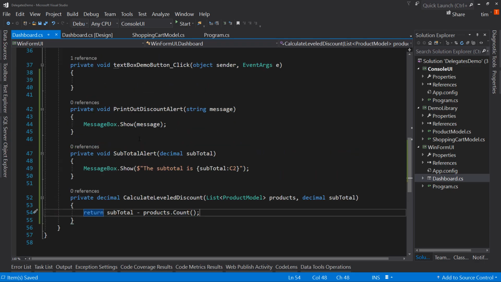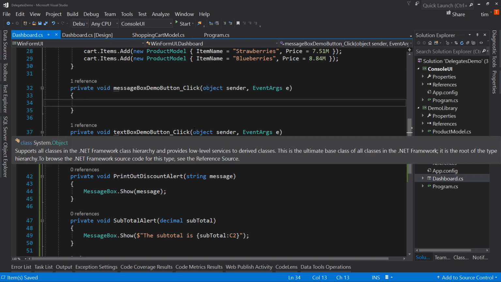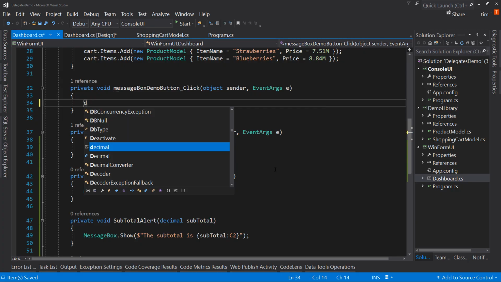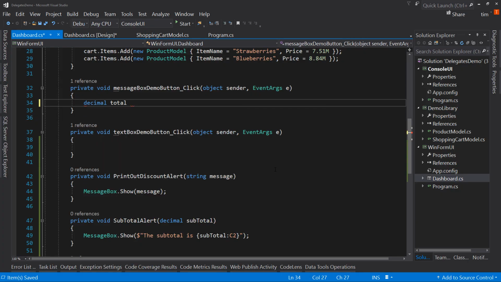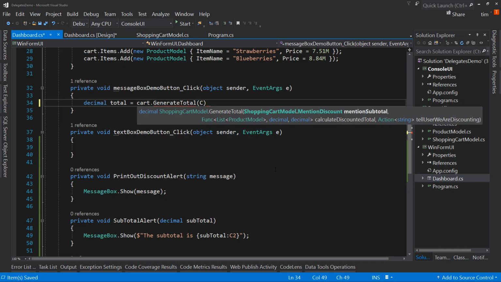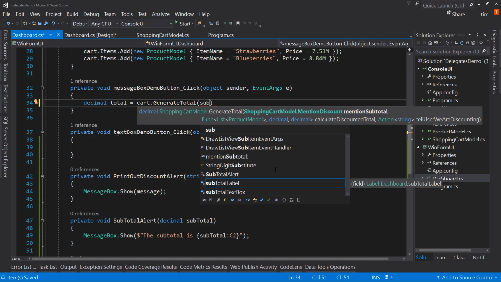So with that being the case, now we can come up here to our message box demo and just call our cart dot, oops, we need to say first our decimal total equals cart dot generate total. And we didn't pass in 3 things. First of all, we need to mention our subtotal, which we do by saying subtotal alert.